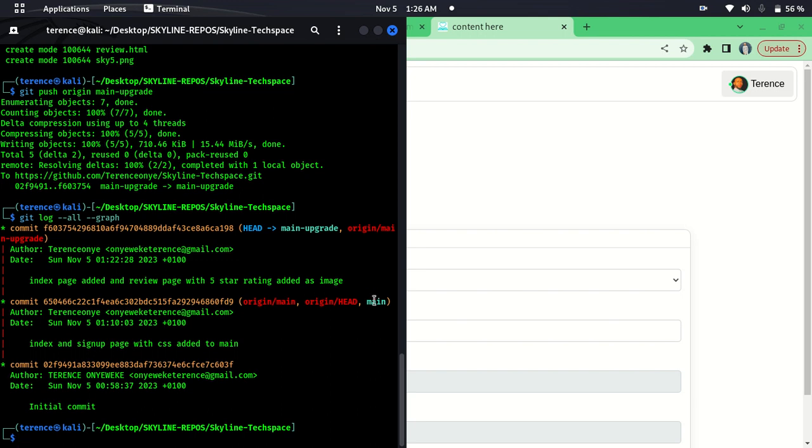We can see this is our main, and this is our main upgrade. You can see that our main upgrade is ahead of our main, because we did main before, and now we did main upgrade. Anytime we decide to merge, then our main will be at the same level as our main upgrade. But for now, main upgrade is ahead because we've added more features to it.